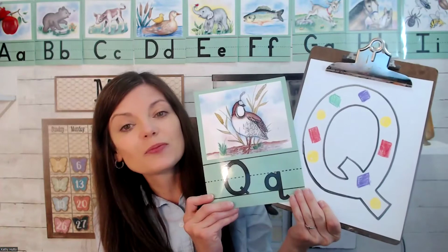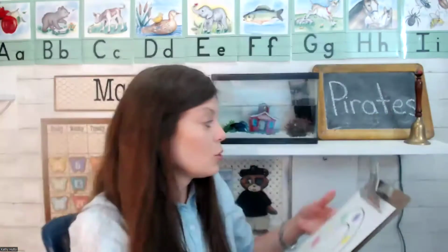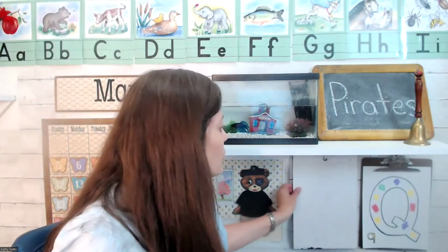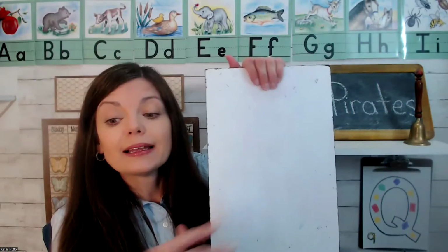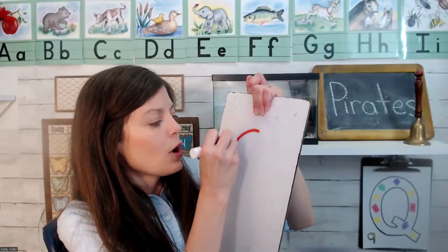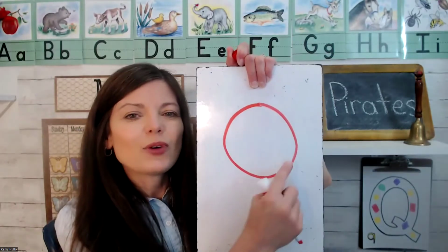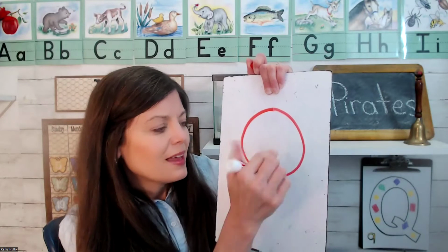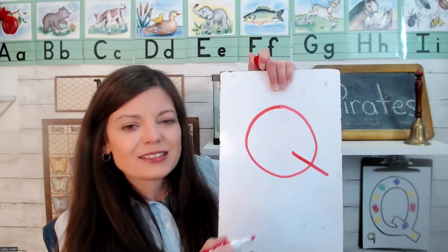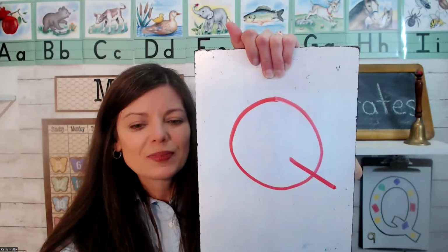It's letter Q. Now that we can recognize Q, we're going to practice writing it. To write a letter Q, first you make a letter O. So start at the top, go around and back. And then right here at the bottom, make a line that goes from inside to outside. That's how you make an uppercase Q.